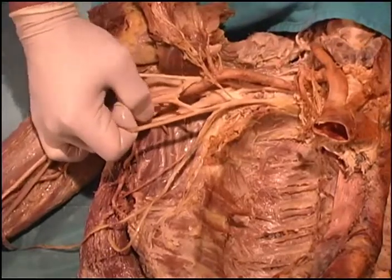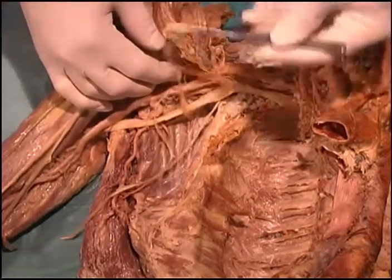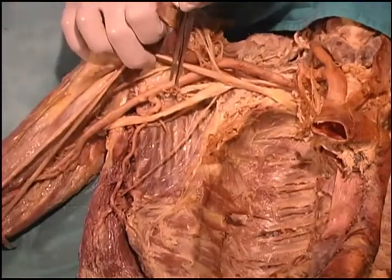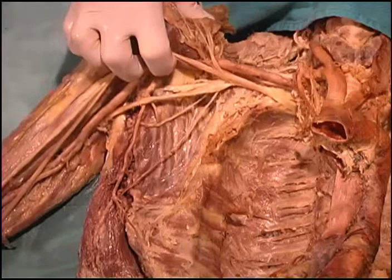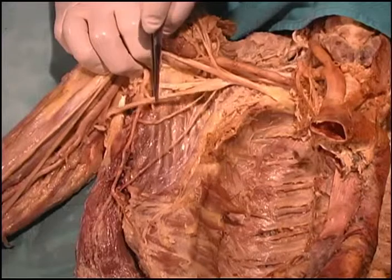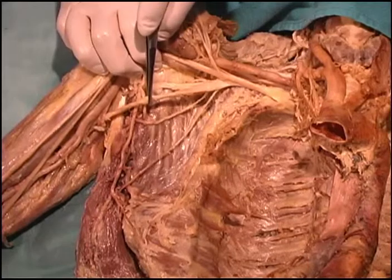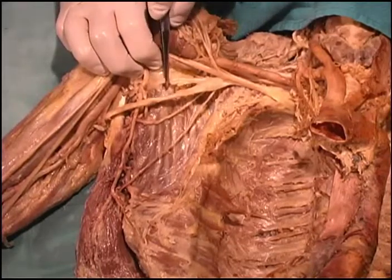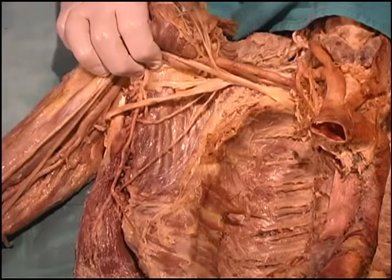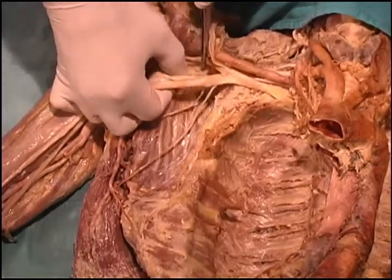Now, if you pull the lateral cord and the medial cord out of the way, flip them out of the way along with these cutaneous branches, you will expose the nerves that are behind the axillary artery that are all branches of the posterior cord. The two major branches off the posterior cord are these large nerves right here, the radial nerve, which continues down into the arm and forearm, and the axillary nerve, which dives into the back of the axillary fossa to supply the teres minor and the deltoid muscle. These two major branches are the large branches of the posterior cord.